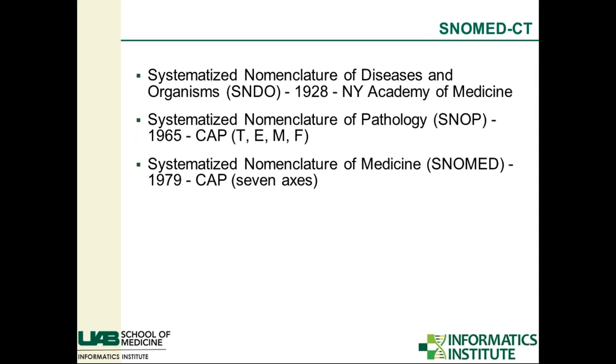Well, a pathologist named Roger Cote figured out, if you took those and added a little bit more to it, you could actually take six of those axes and create a seventh axis for disease. So you could say, okay, if I've got these six things, like if I've got fever and I've got inflammation and I've got mycobacterium tuberculosis and I've got the lung and a couple other things, I've got pulmonary tuberculosis. And so he said, let's add a disease classification to this, and then we can match these things. And it was an interesting idea.